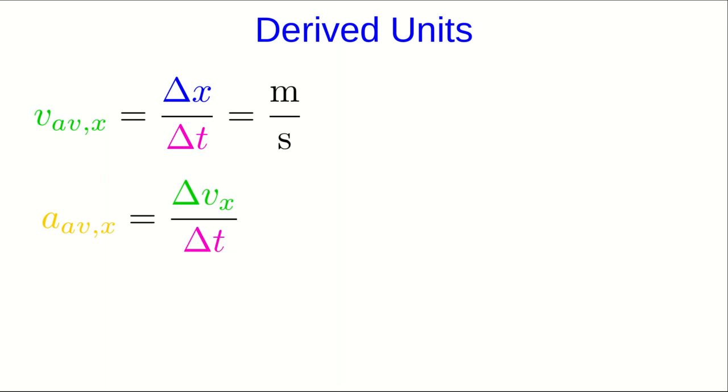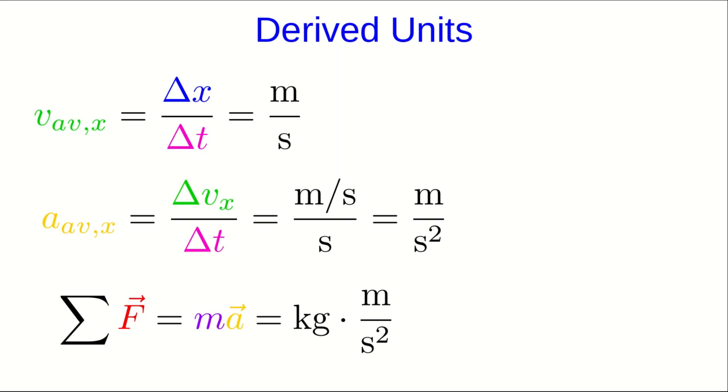Similarly, an acceleration is always a velocity, a change in velocity divided by a time interval. We already know velocities are in meters per second and times are in seconds, and so that gives us meters per second squared. A force can be related to a mass times an acceleration. A mass is in kilograms, and we already know an acceleration is meters per second squared, and so that gives us the units of force. Don't worry if you're unfamiliar with these equations, or if you're unfamiliar with the particular ways I'm writing them. We'll get to that later. Remember, right now we're just interested in how we can use any equation to derive the units for a quantity.